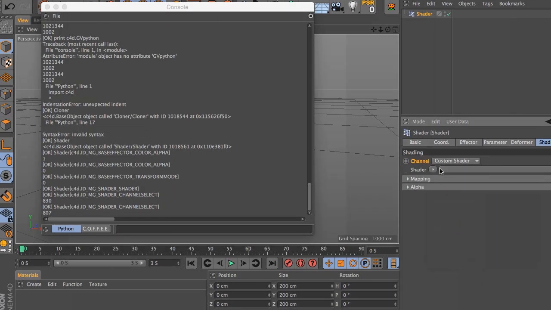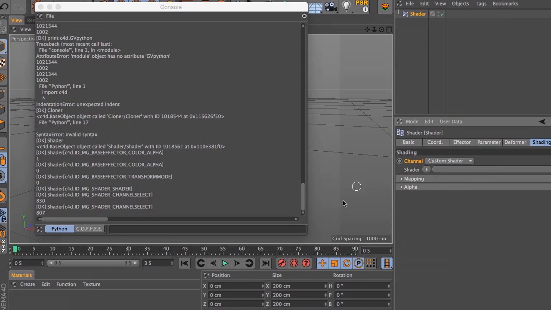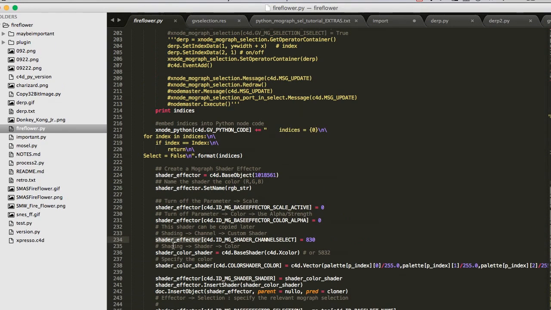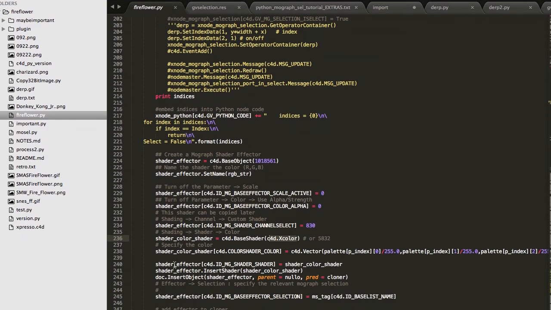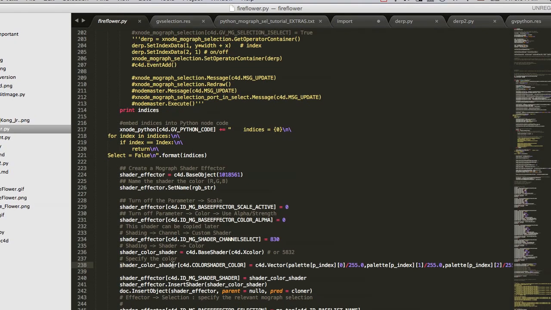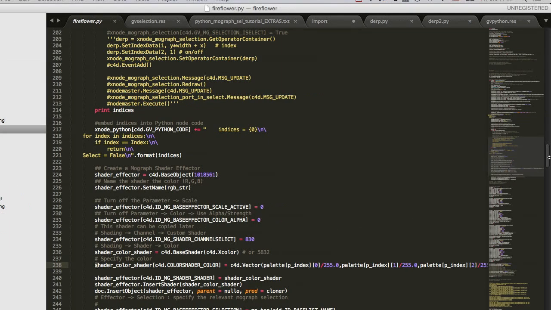In this case I used a custom shader, and then how did I actually create the shader? Well, that's done in my script, so we can just follow through. I made a base shader of X color type. So that was a color shader, not to be confused with a mograph color shader, which I did make. It needed a custom ID. I made that up above. I'm not gonna go there though, guys. Sorry. There's another tutorial on how to create a texture. You can find it. This should all be in a playlist, hopefully.